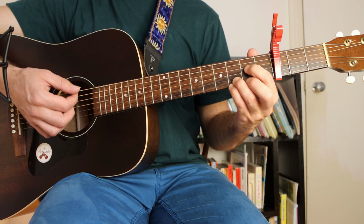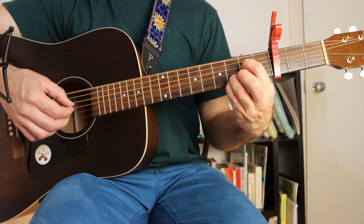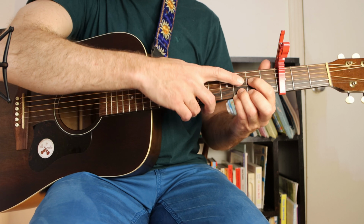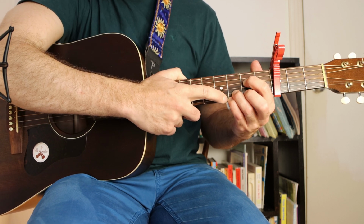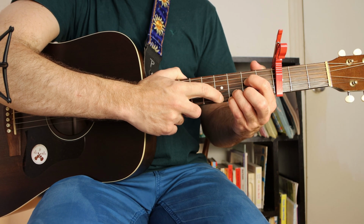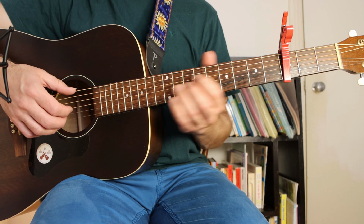And then I'm going to get E minor 7. E minor 7 is, of course, the 1st finger on the 2nd fret, 4th string, and the 3rd and 4th fingers are here on the 2nd and the 1st string, both on the 3rd fret. Okay, so this is what it sounds like.